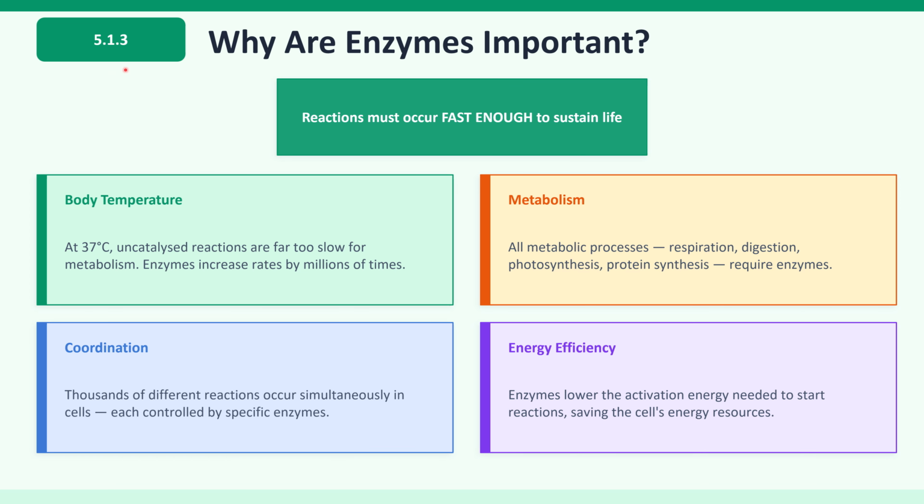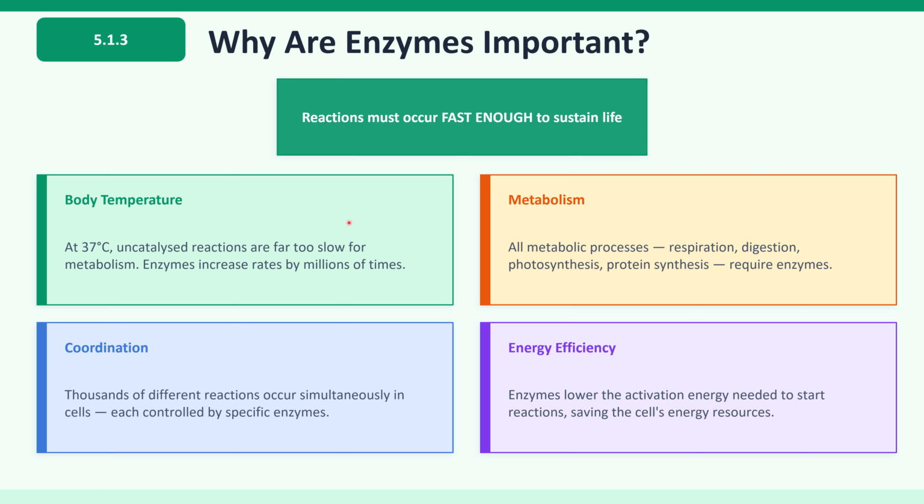So topic 5.1.3 from unit enzymes. Why are enzymes important? We know what enzymes are, but why do we actually care? Why are enzymes important? Reactions must occur fast enough to sustain life. If our body's chemistry ran at its natural speed, we wouldn't survive the next 5 minutes. Here is why.